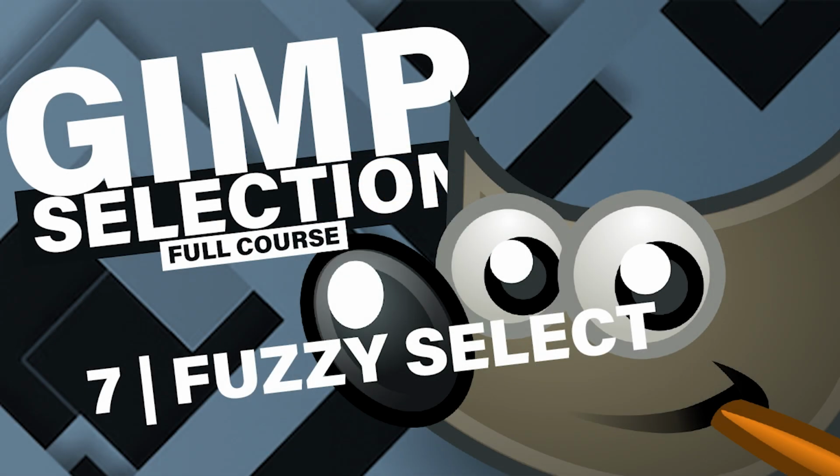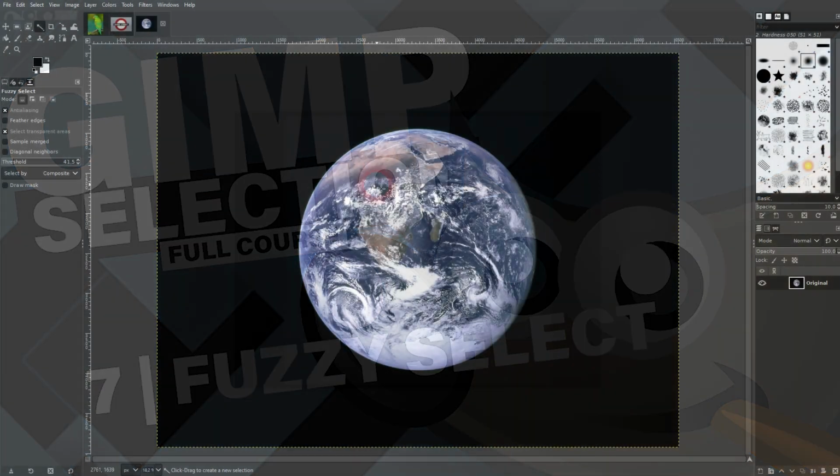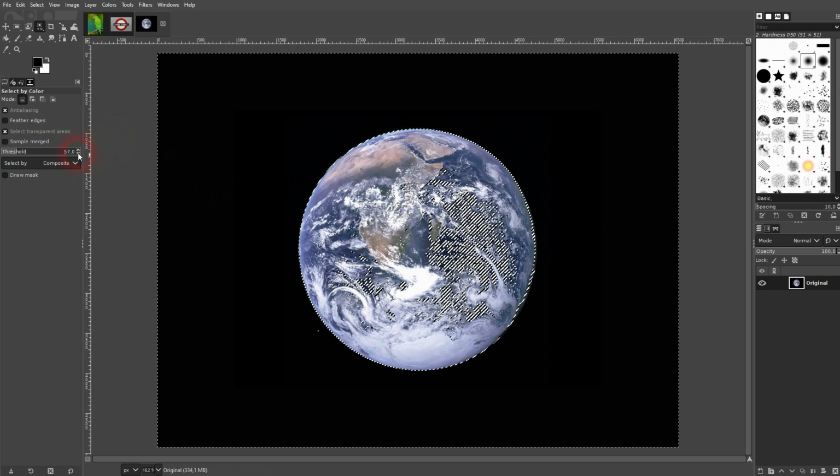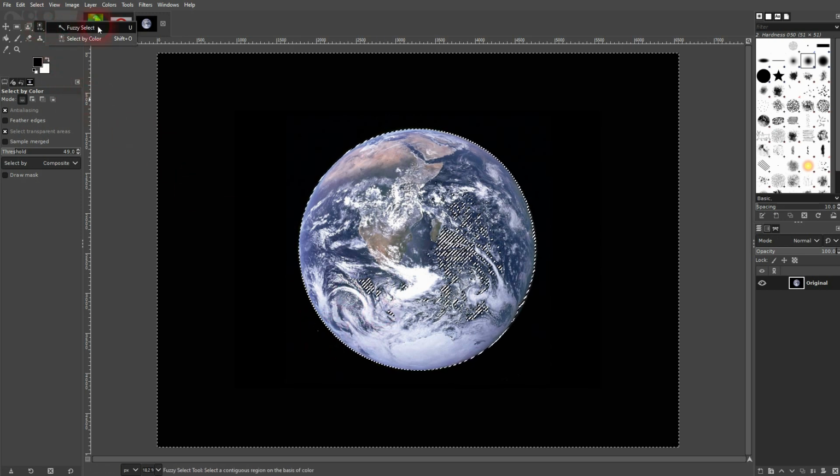Let us use another selection tool, and this time we'll check the fuzzy select. But first, let us go back to select by color. I use a threshold of 32, and I try to select the background so that we can cut out the earth here. I have to go a little bit higher, but if I go too high, you can see parts of the earth are being selected too. But I still don't have the background fully, and for such tasks, the fuzzy select is the better tool.